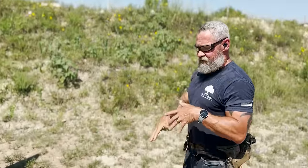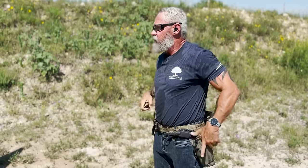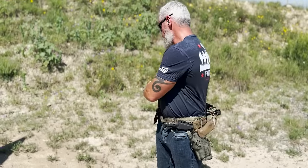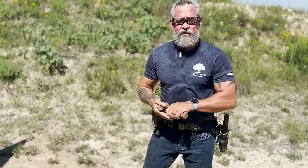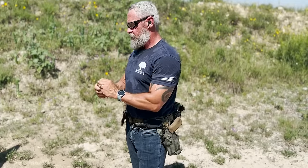Doesn't matter, again, if you're in a battle belt, doesn't matter if you're working from a holster. What matters is you break the principles down, perfect the principles, and then grow from there. So what I'm gonna do is go what I refer to as either turtle slow or teacher slow, because you're teaching yourself, therefore you have to go very, very slow, okay?